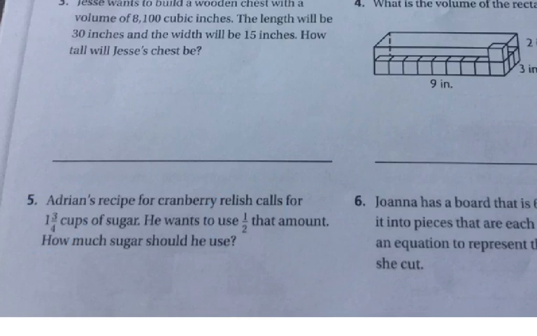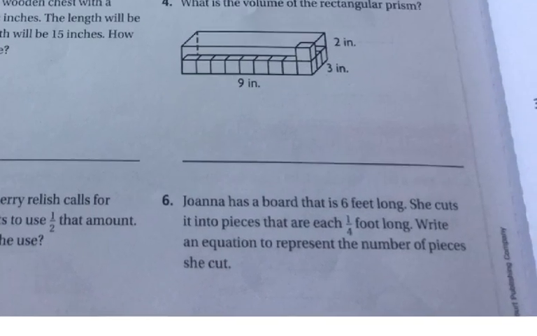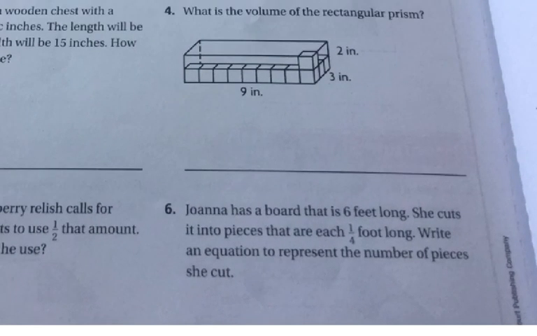Last question for the day. Joanna has a board that is 6 feet long. She cut it into pieces that are 1/4 foot long. Write an equation to represent the number of pieces she has. So she has 6 divided by 1/4. That's all you have to do equals the number of pieces she cut. That's all you have to write. Okay, we're done.